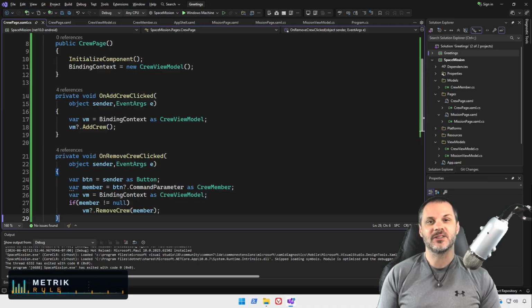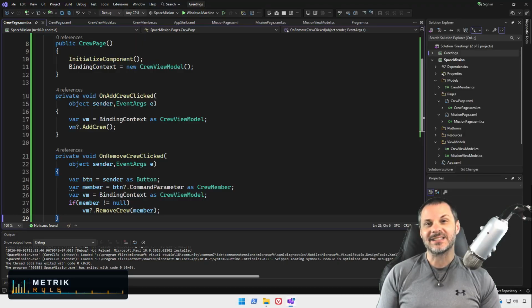ObservableCollection only fires CollectionChanged for structural changes. Add, remove, move. Not for property changes on items already inside it. So if you write member.IsActive equals true directly, nothing on screen changes. Right. Silently does nothing visible. Okay, but that is easy. Crew member just needs INotifyPropertyChanged. Add the interface. Put NotifyPropertyChanged in the setter. The binding engine picks it up automatically.